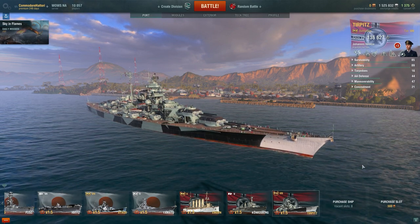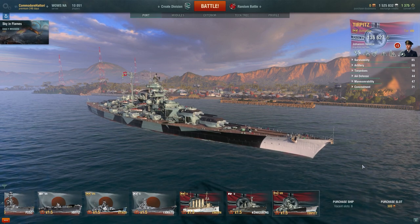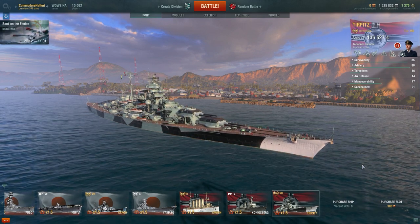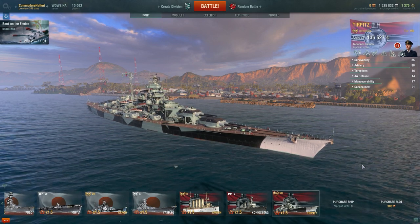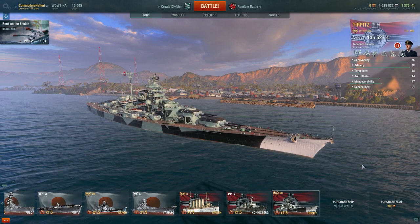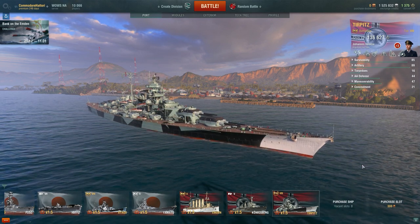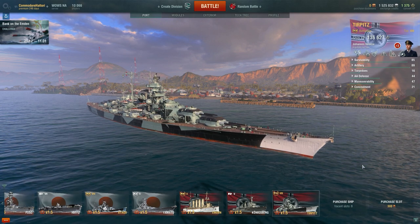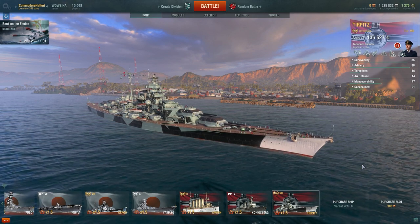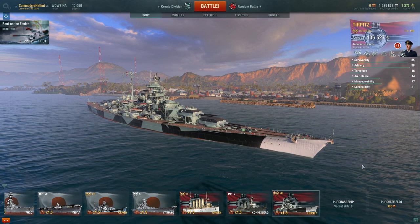Battleships started to become less important, giving way to aviation, submarine warfare, and cheaper ships like cruisers with torpedo armaments or escort ships for carriers. Now, the Germans and the British tend to name their ships after famous people. So who is Tirpitz? Not many people take the opportunity to look up the name — they assume it's just the name of the ship. Since I can't talk much about the Tirpitz's history other than intercepting trading convoys, I can tell you about the man Alfred von Tirpitz.